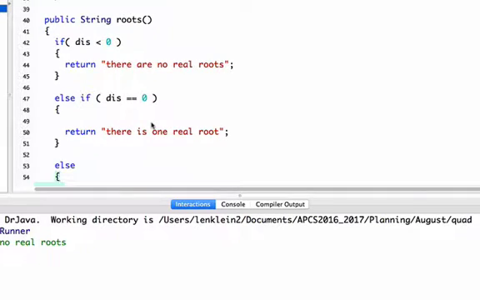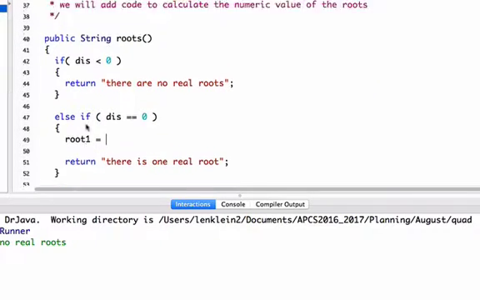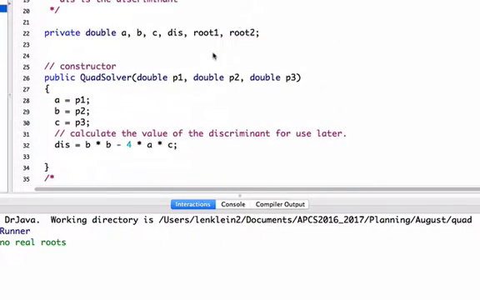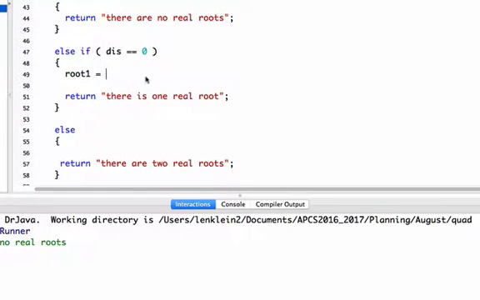In the case of one real root, what I'm going to do is root 1, there we go. Now, I don't have to give it a type because I've already declared it up here as a double. So that's not a problem.